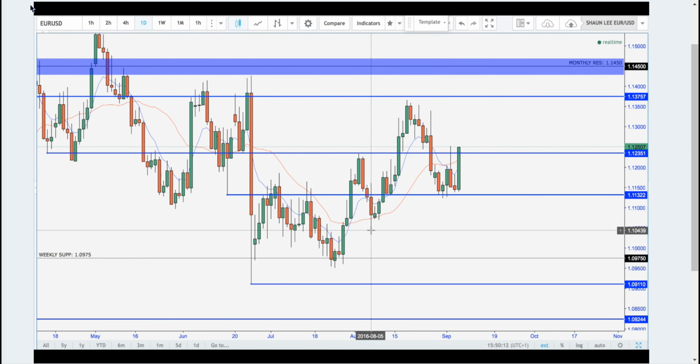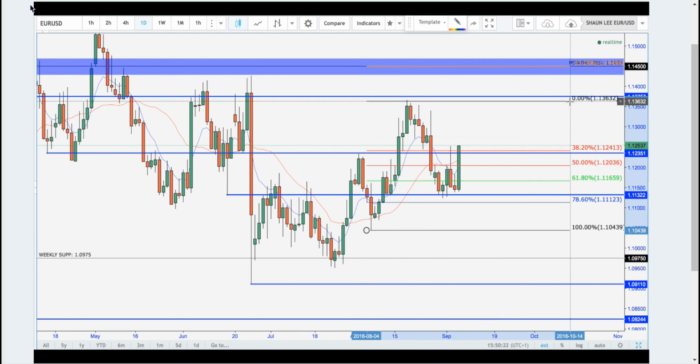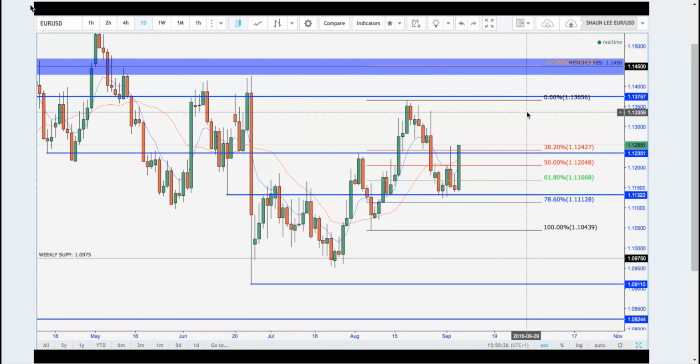So the Fib retracement I'm looking at: we've got the significant low, we have the higher high, a higher low and then another higher high. So I'm going to go from the wick of the higher low here and drag it up to the higher high point just here. Now what we can see on the Euro is a Fibonacci retracement, and we're looking at the 61.8 level.